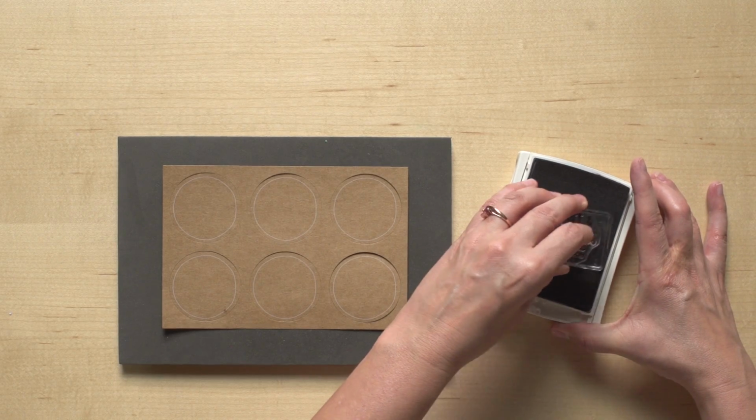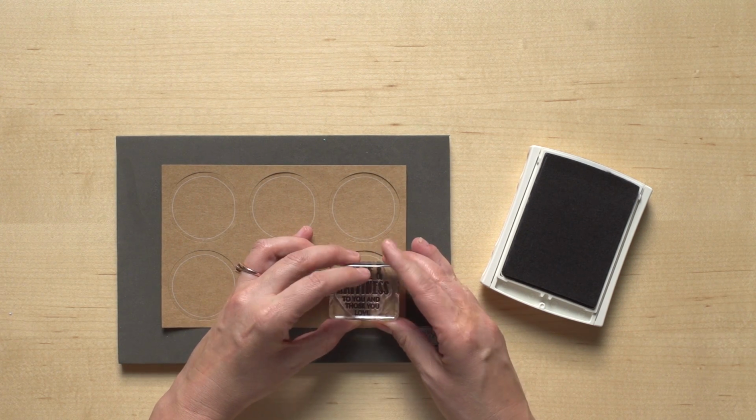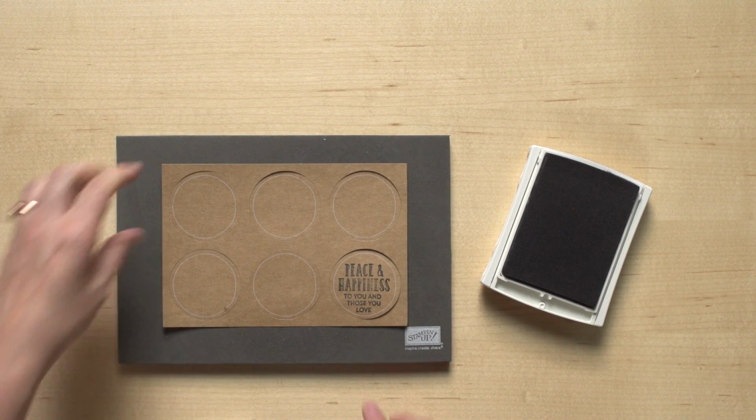I think it's easiest to do all of your stamping first, so decide which greetings you want and get all of those stamped for all 3 cards. This one is the Peace and Happiness. And just line that right up. And stamp. So you'll do that for all the greetings for all 3 of your cards.